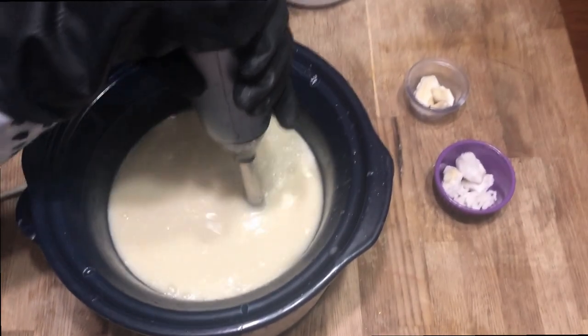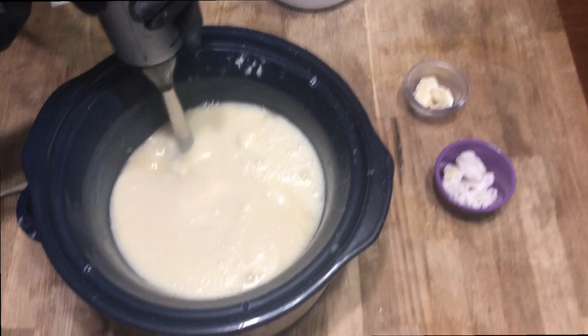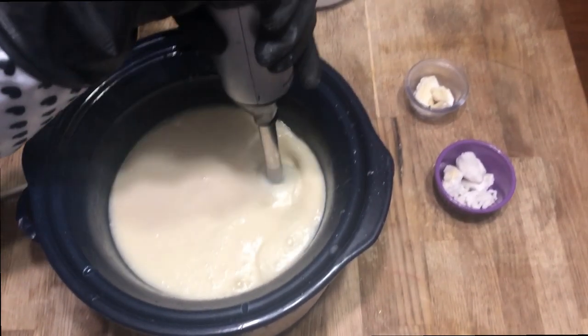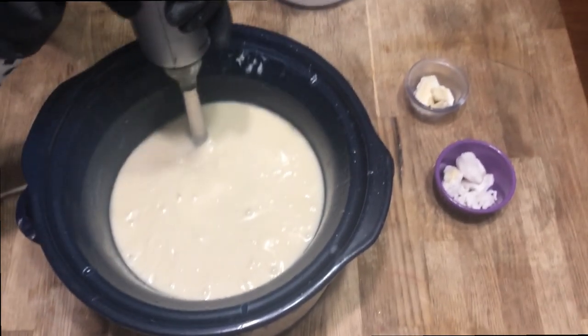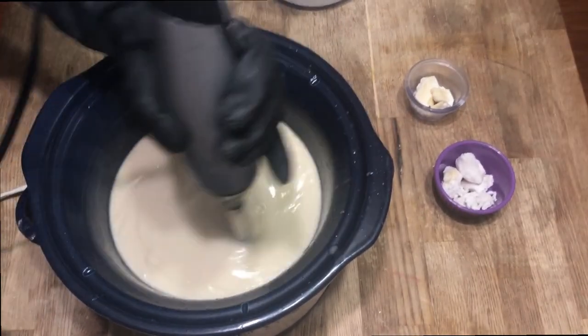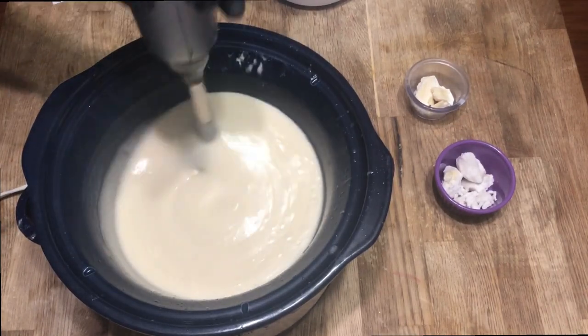Now we do need to keep an eye on the temperature, because as the lye water is resting and the oils are getting warmer, they will become closer in temperature in just a few short minutes, and that is where we need to add the lye solution. We want the lye and the oils to be within 20 degrees of each other before we mix the soap.